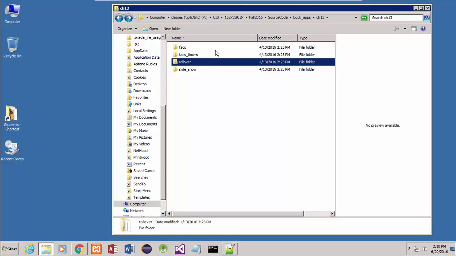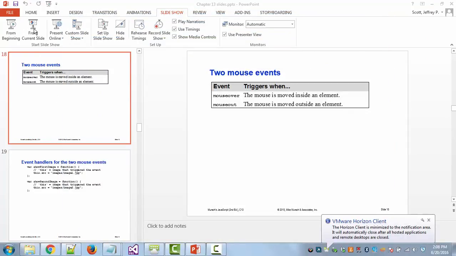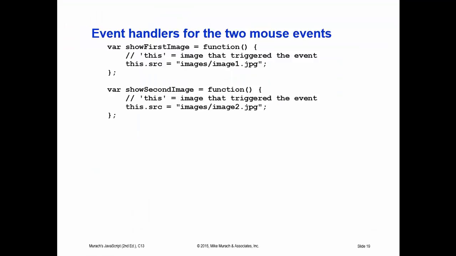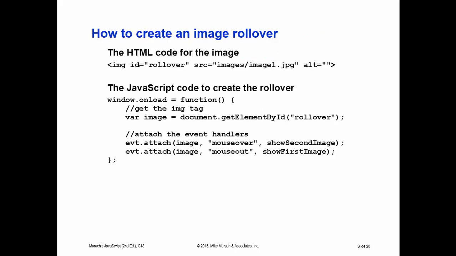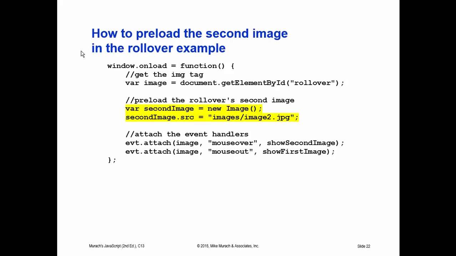So the logic to do this, sorry, I should get back to where I was. They're starting to show it right here. So again, when the app preloads images, it loads all of the images that it's going to need when the page loads. And it stores these images in the web browser's cache for future use. When the images are preloaded, the browser can display them on an as-needed basis without any kind of noticeable delay.